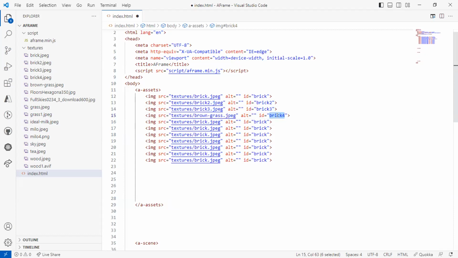So let's say brown grass, I can call it, let's say, hay or BG, any of them. But whichever name we use, we have to always remember the name. You can still call it the entire thing, brown grass, but we just want to shorten things to make it easier for us.